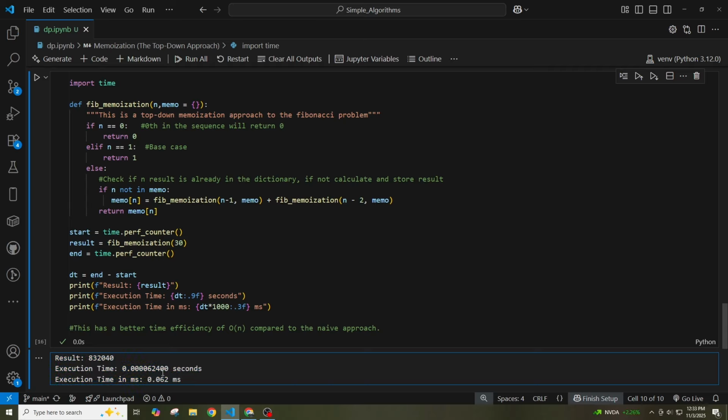Dynamic programming is a great tool to have in every software engineer's toolkit. We took a recursive idea, and we noticed the repeated subproblems, and then we chose a plan, whether to memoize to reuse answers, or tabulate to build them from the bottom up. The checklist you should keep is simple. First, define the state, write the recurrence, set base cases, choose an evaluation order, and pick memoization or tabulation. If you practice that flow on a few problems, whether that be Fibonacci or the coin change problem or the knapsack problem, you'll start seeing the same patterns everywhere.